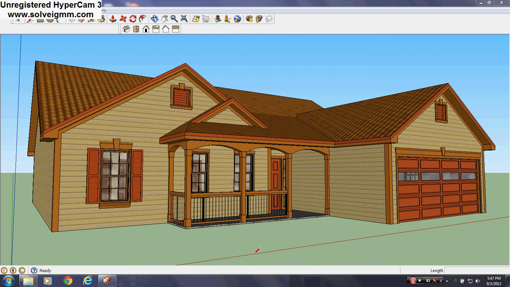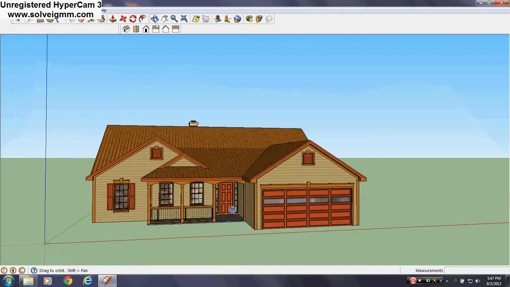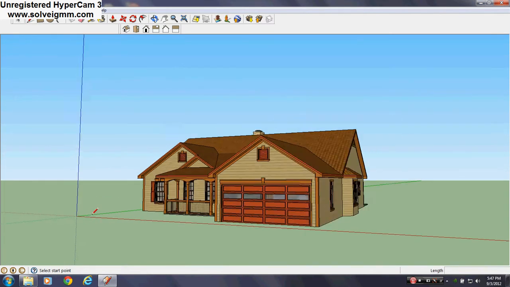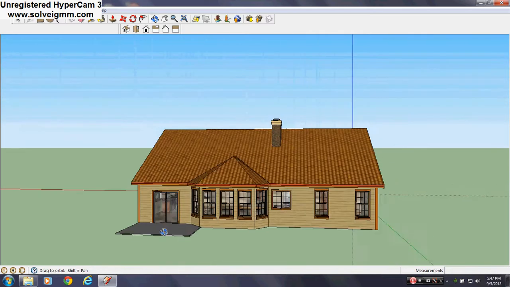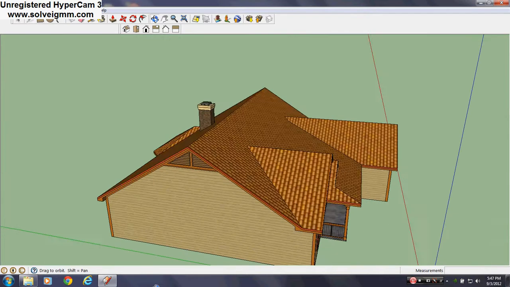Today I'd like to show you a house done by me, however not in cardboard or paper but in cyberspace. SketchUp. I like to use it as kind of a hobby. But here I'd like to show you houses that I have done in SketchUp. We'll start with this one. As you see here, like any of those other houses, I usually spin it around, as what I'm doing here, just to show you what it looks like around.